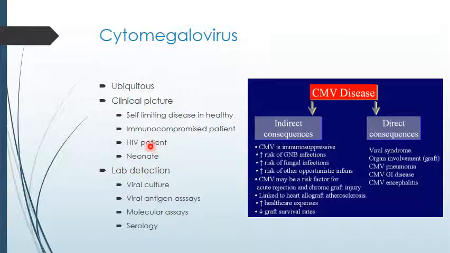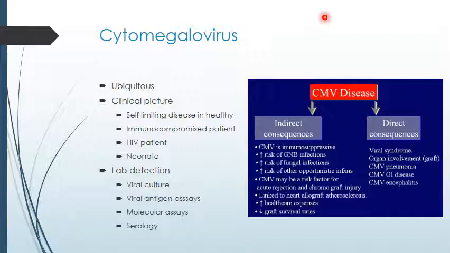Now with the neonate, we already know that this is a special case because it's not really a reactivation in the neonate, but they don't have an immune system to deal with this infection if it's vertically transmitted to them. So it's that they got it from their mom. And usually what happens is the mom acquires the infection while pregnant, and then it's vertically transmitted. If I already have it and then become pregnant, I have a chronic case and become pregnant, that's not going to necessarily transmit unless the virus reactivates during my pregnancy.